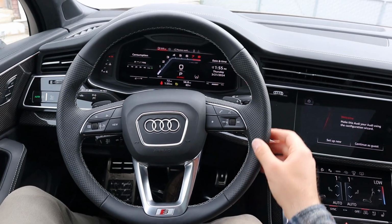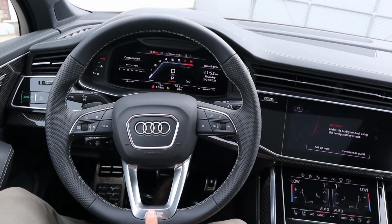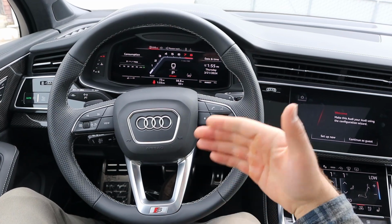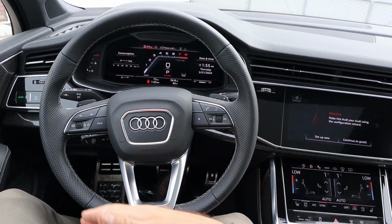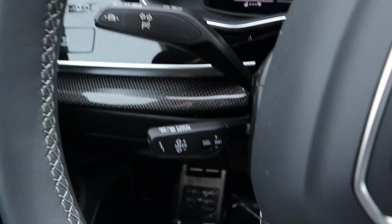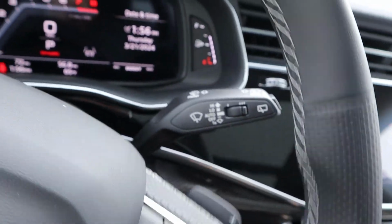Now taking a look at the steering wheel, you can see perforated on either side, got the S logo there at the bottom. Paddle shifters here on the back for the 8-speed. We have practical controls for the volume, you got controls for the center as well. And you can see all the stocks here on the back.